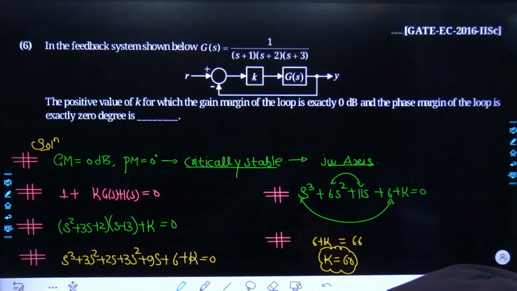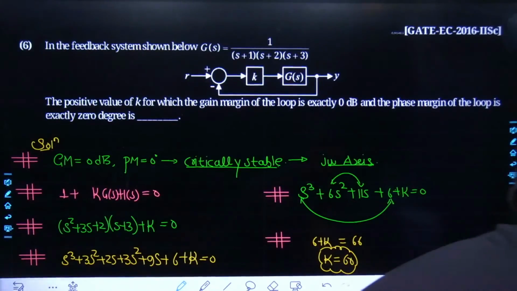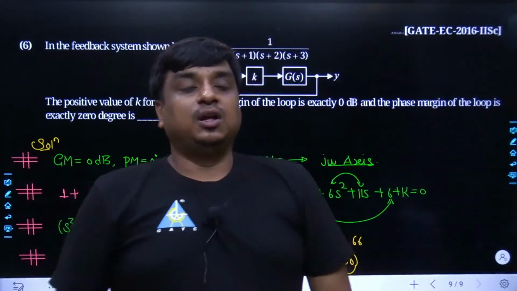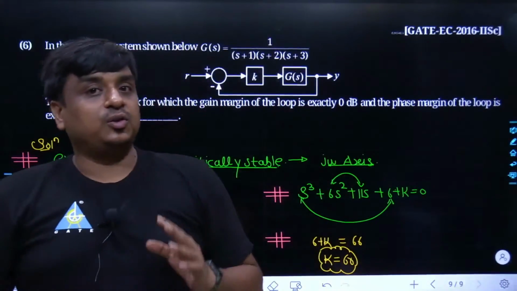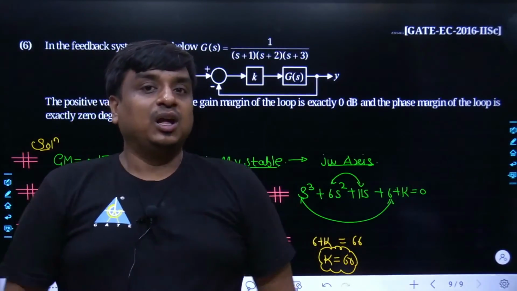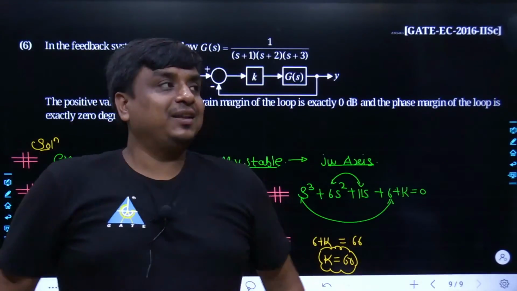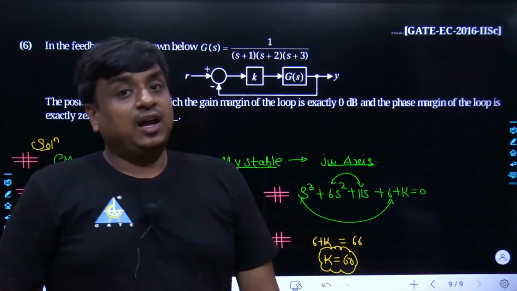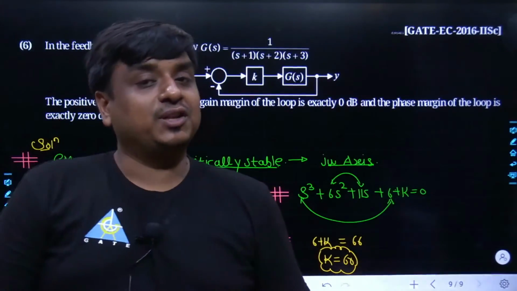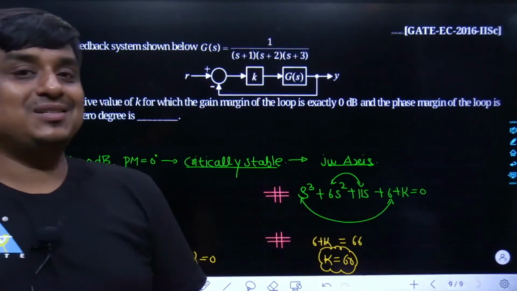Sir, what are the different changes that come if a pole or zero is added in the CLTF? Anil, I would do one thing when I talk about the root locus. There I would show how the addition of poles as well as zeros affects the structure of the root locus, and with the help of the structure variations over the root locus, you would be able to understand each and everything.